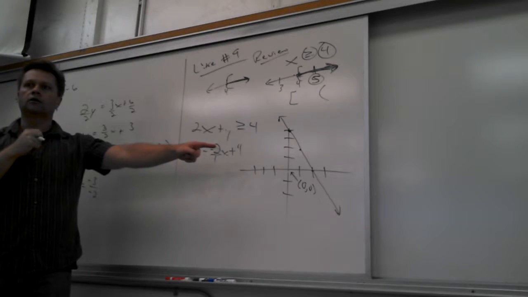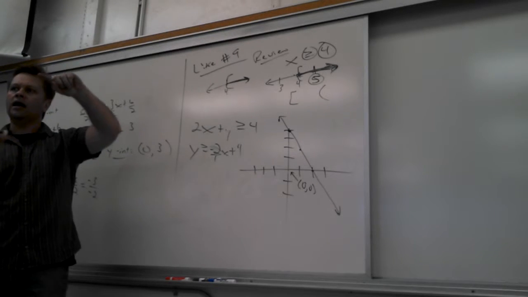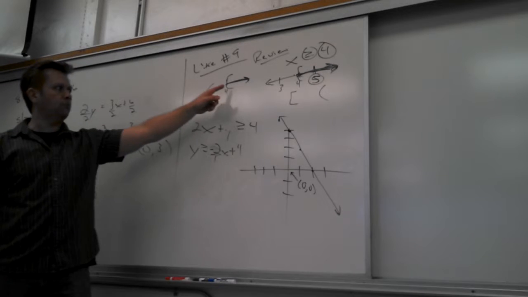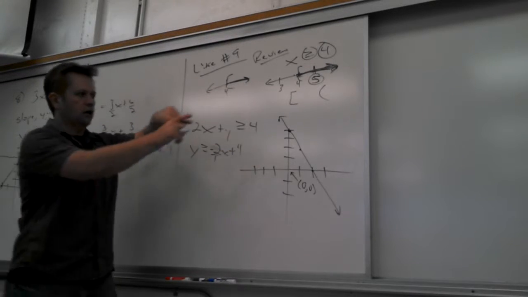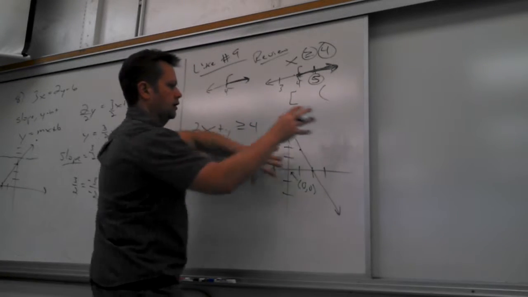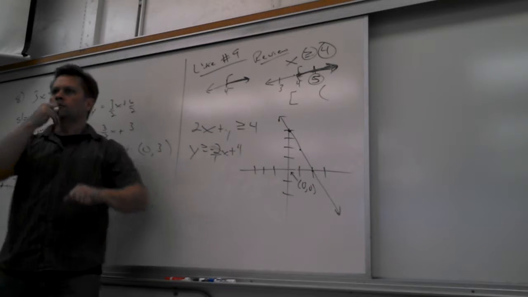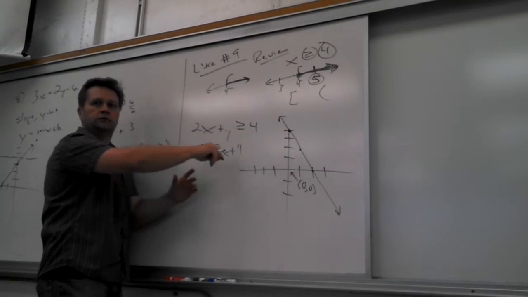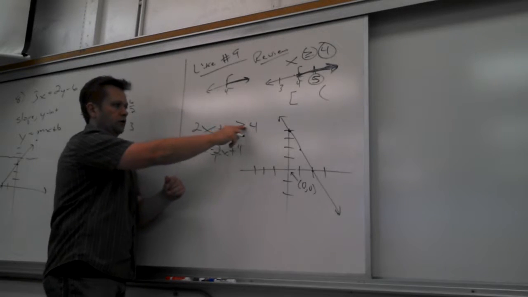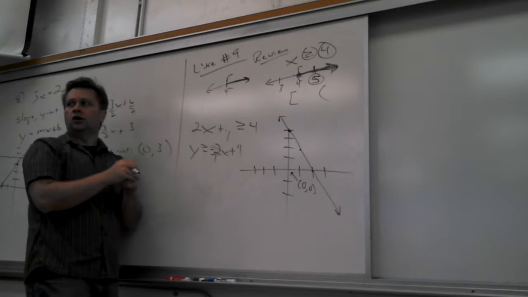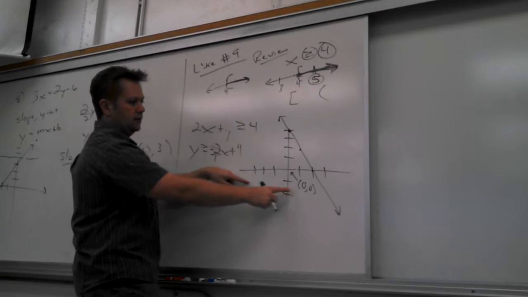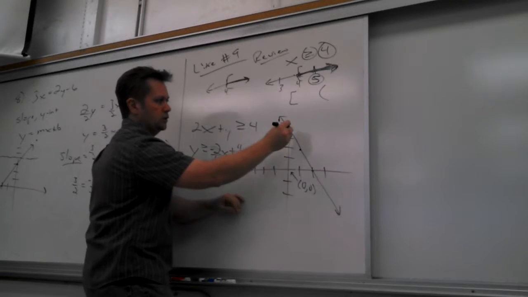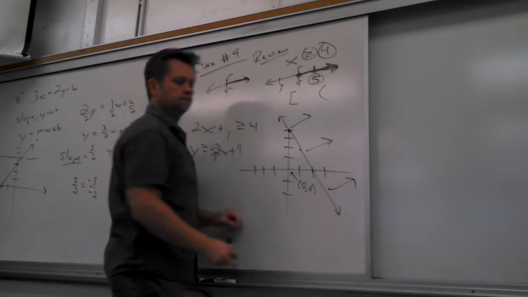Same thing's going to happen here. Once I draw the line, that is the dividing thing. Not a point anymore, because I'm in 2D. Now it's a line that divides it. So if I plug a 0, 0 in, does it work? Is 0 plus 0 bigger than 4? Is 0 bigger than or equal to 4? No. So are the answers on this side? No. Did that work? It didn't work. So the answer must be that side.